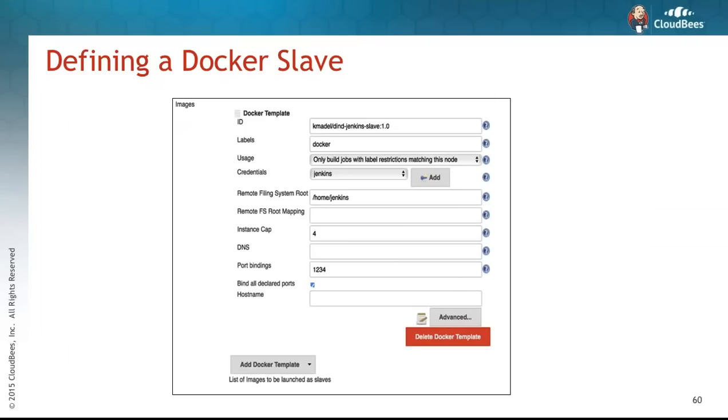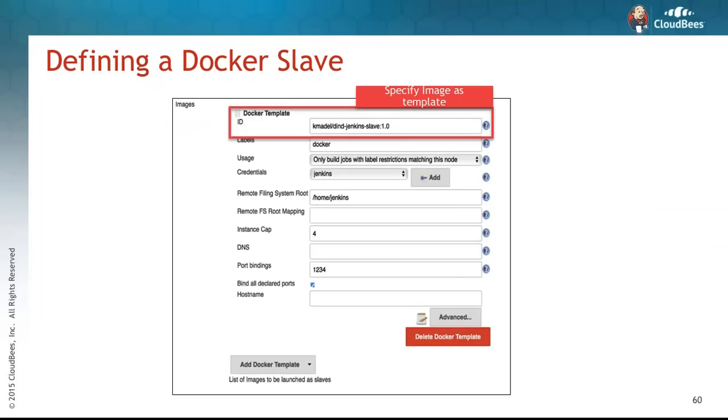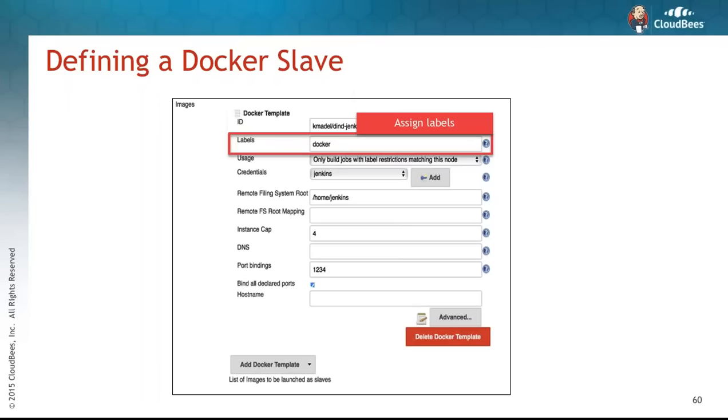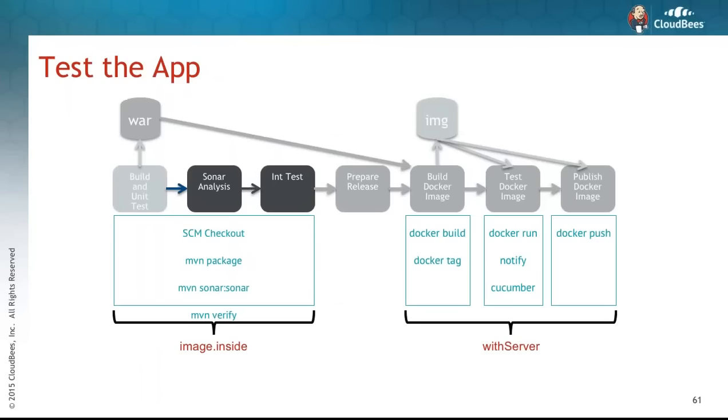So first, a note about Docker slaves. You can actually specify the image as a template here, and so you can actually define Docker as the actual build area for this build itself. So this is just a quick way to show you how you create the Docker template for your Docker slave, and then you can run your Groovy pipeline code utilizing that. You can also assign it a label. A good label to use would be Docker, to signify that this is in fact a Docker slave where you're going to run your actual Jenkins pipeline. And so now we're going to actually test the app, and we're going to actually get into the code itself.